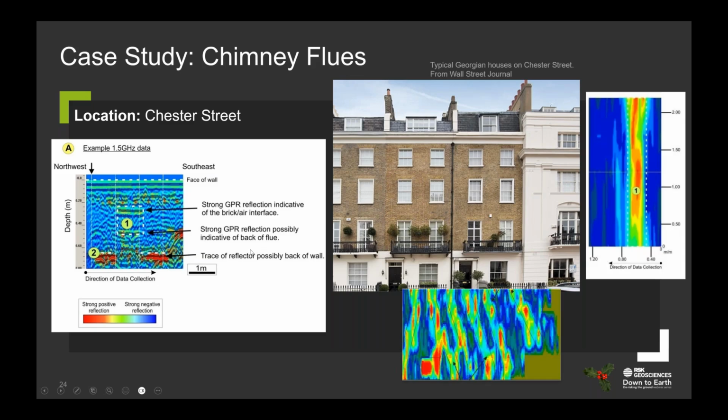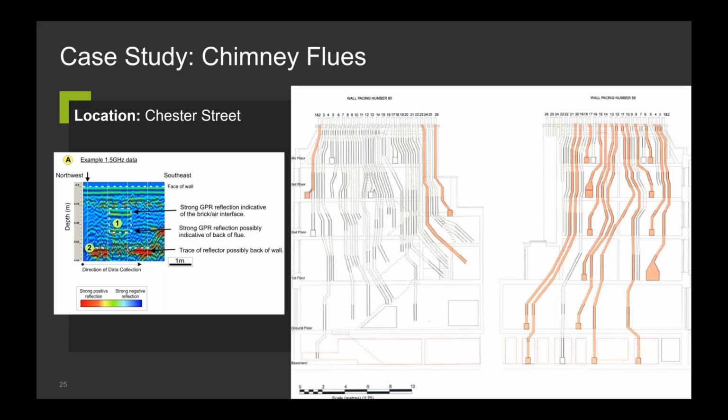These void spaces can also be mapped using the same spatial slicing method that I showed in the previous example. So at a fixed depth into the wall, we can map out these flues, and in some cases you can even see fireplaces at the bottom of the flue, which is quite nice if you're looking at larger spaces. These can then be interpreted to highlight where the flues are going within the structure. This approach is also really good for detecting if there's any potential blockages within the flue network as well. So either from collapse or things blocking the way, as I say, such as men in red suits who I hear get stuck.